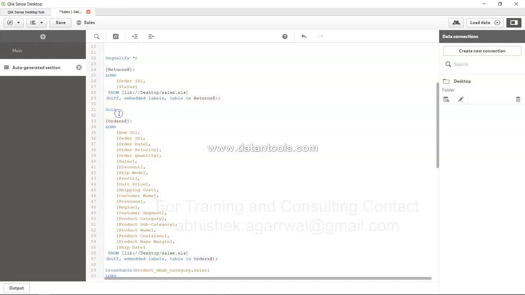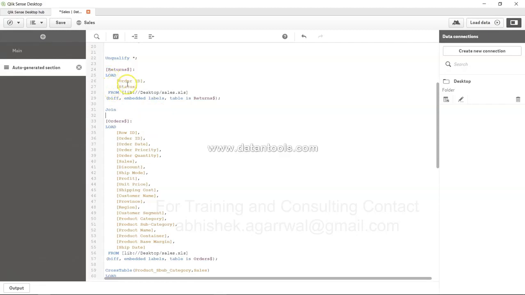For example, if you want all of these return orders to be part of this table, but the return table should also be there maybe for some other analytics purpose, then instead of join, you should use keep. So let me show you what I meant by that.